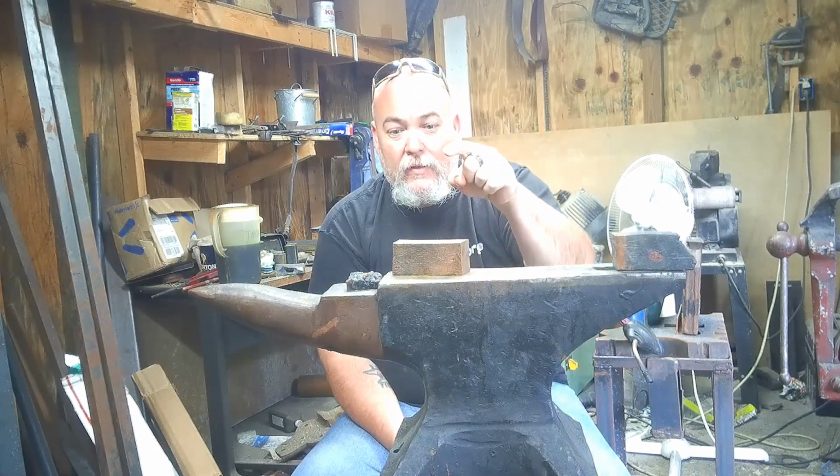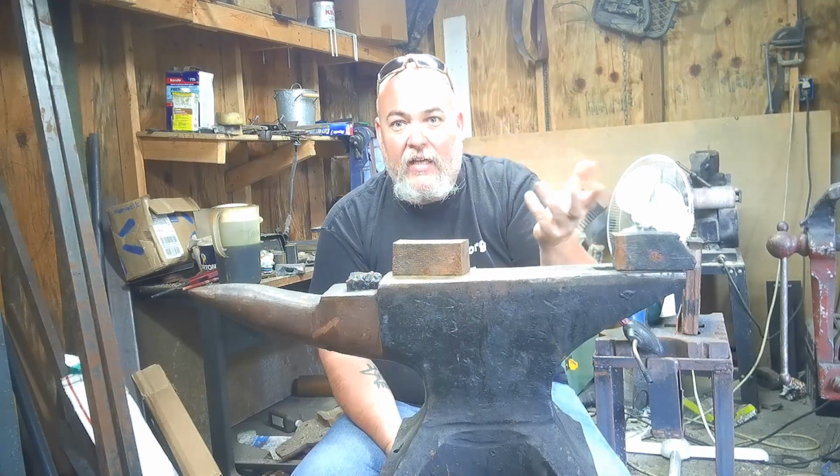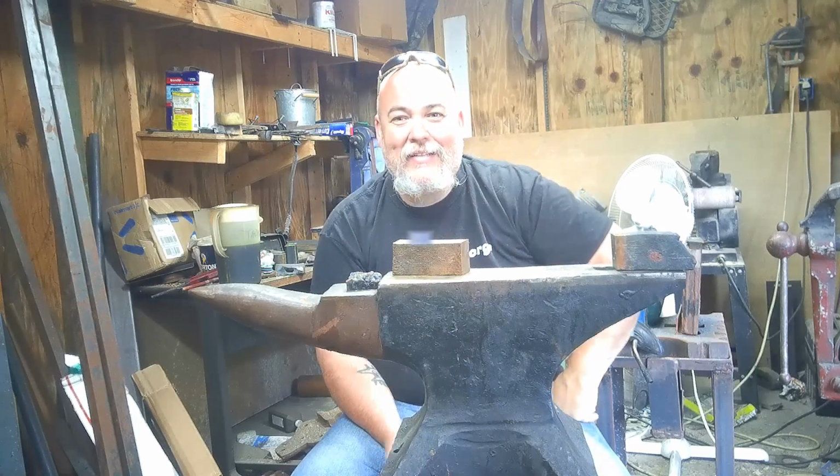So we're going to try to get this turned into a hammer because I can. And no other reason than that. So stick around, let's see if we can do it.